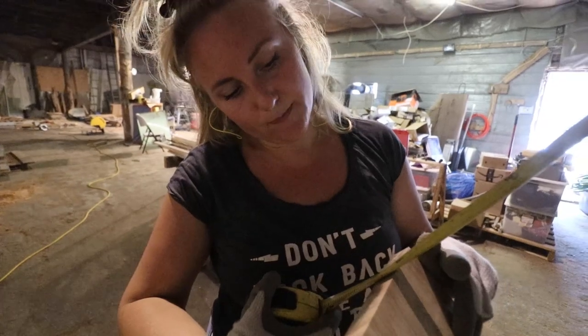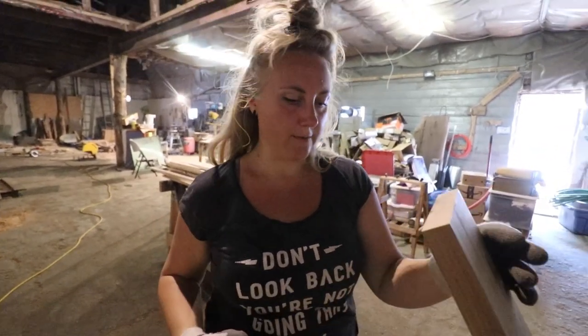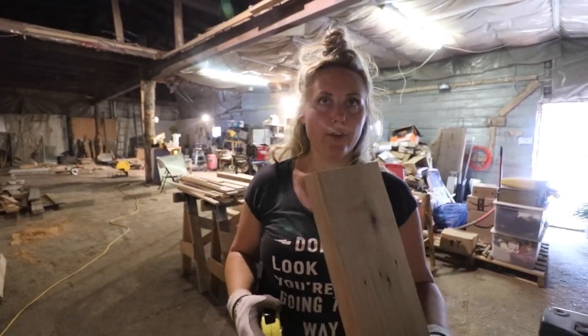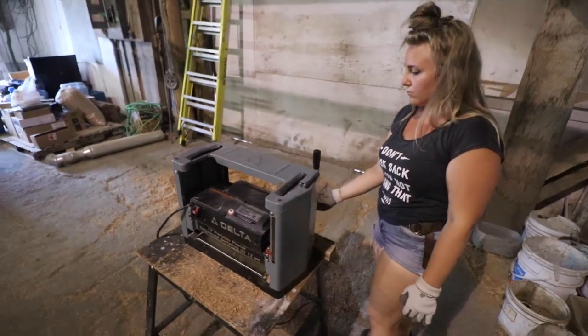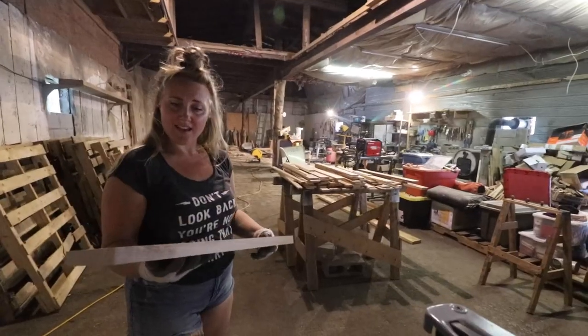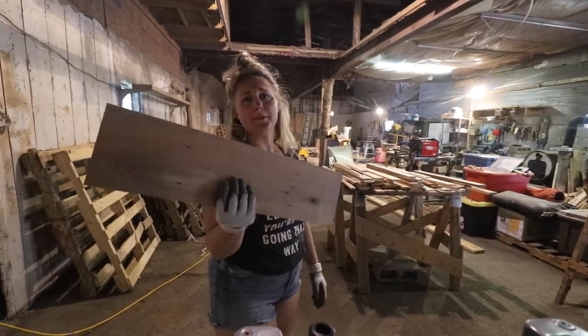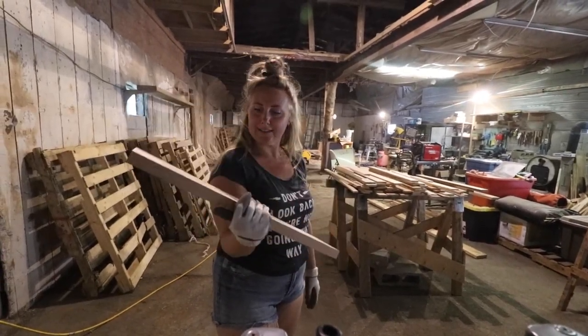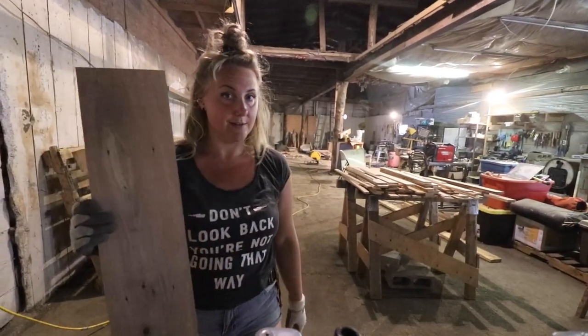It's like an inch practically dead nut. Perfect. Cool. Okay, so we'll go for an inch on all of them. Nice! Man, you would never know that these boards used to be pallets. Well, except for the holes, obviously, but there's some nice looking wood under there.